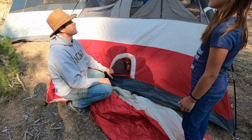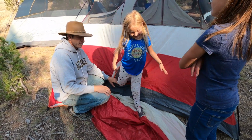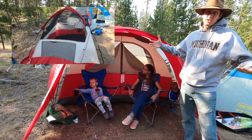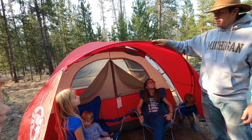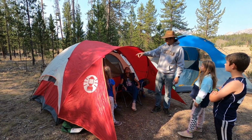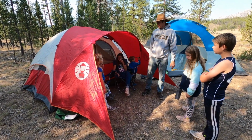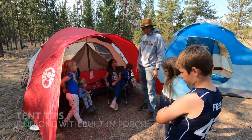Come back in. So, and then there's one other cool feature about this one with the rain fly. So let me show you that. All right. So like I mentioned, the entire tent was just open, which is nice if you're in a hot area for ventilation. But if you have to put the rain fly on, either for privacy or for the rain, it comes with this extended little porch area, which is nice. You can put your chairs here if it's raining or just hot. You can be in the shade here. You can pack your gear here, sit in there, whatever you like. So that was another pro of this tent.